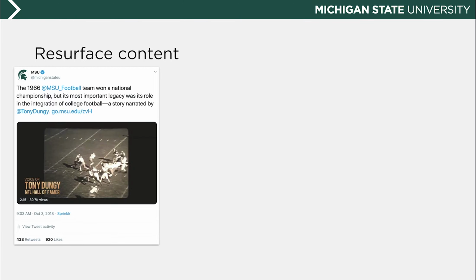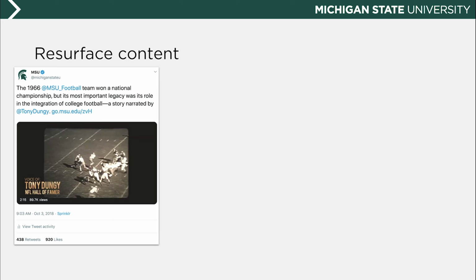Data is really helpful too in figuring out how to resurface content. There have been reports of anything between 2 to 6% of your followers seeing your content in their Facebook news feed. So there is plenty of room and opportunity to be posting something more than once. We do this all the time.